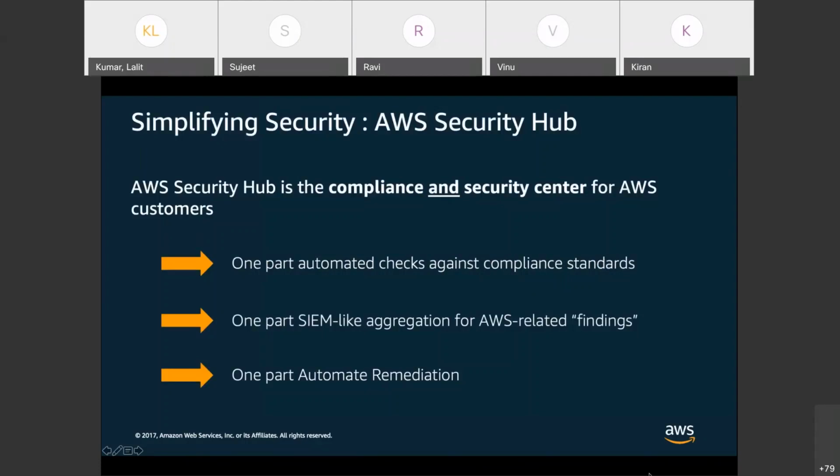In this particular presentation, we have not specifically talked about AWS services, but methodologies to adopt. Now, talk about something which actually combines all the services. Security Hub is a compliance and security center for AWS customers. That means all your findings and notifications will come to one single place. All the AWS security services will be part of Security Hub. That means all of their findings will come into Security Hub. It will aggregate all the related findings, and you can start writing automation right from Security Hub.